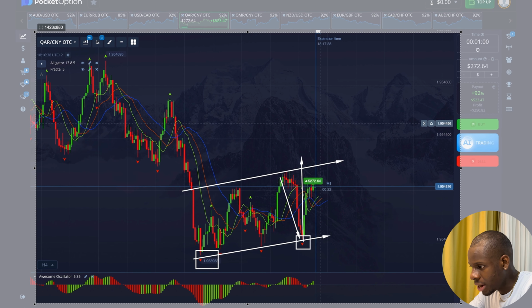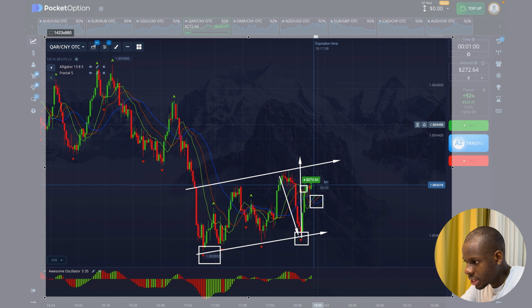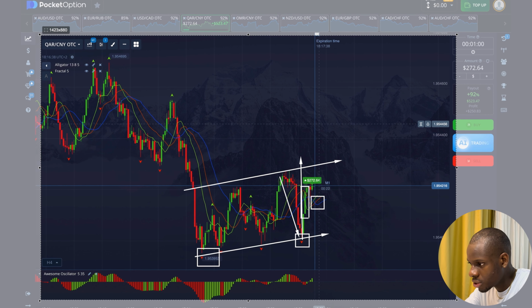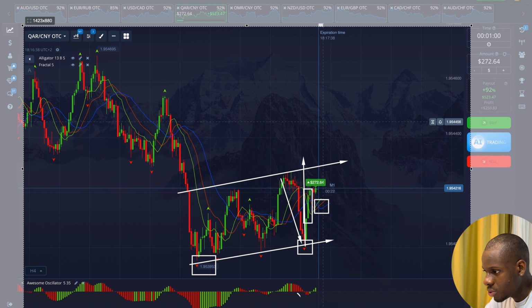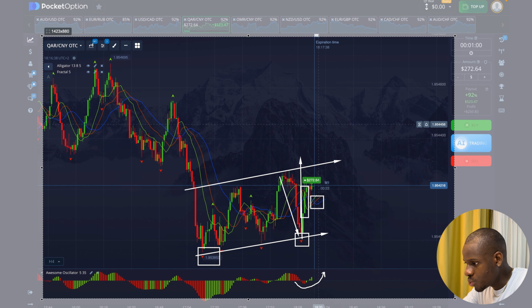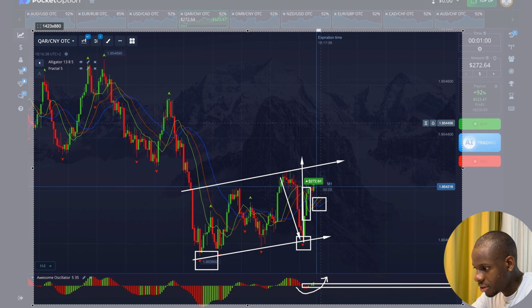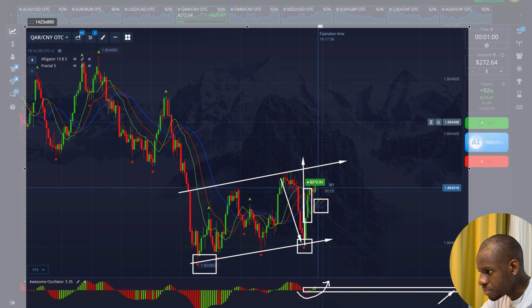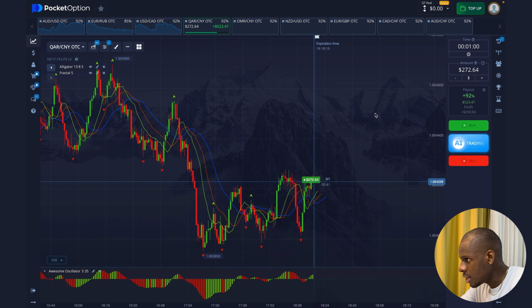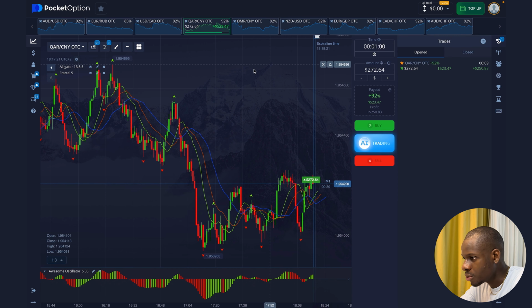Seeing that price has crossed all alligator lines, I'm expecting it to go further up, to continue this upward gradual move. Of course, we also have from the oscillator a color change and also an average crossing. So that's just giving extra confirmation bias for this trade.